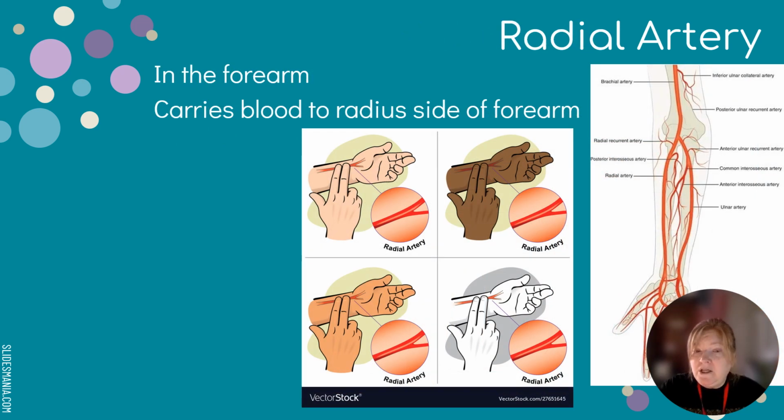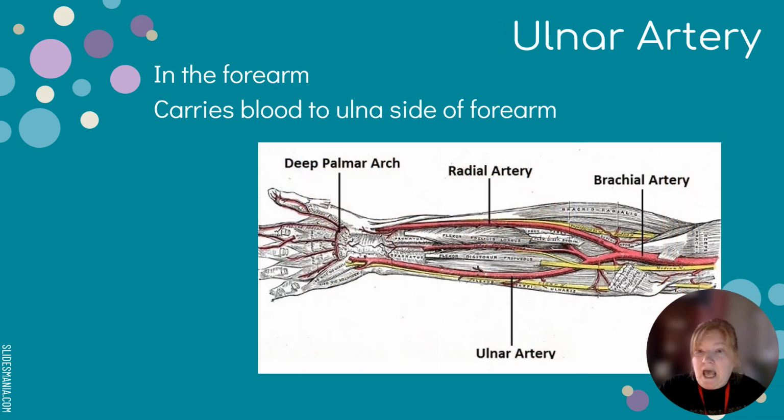We have radial artery, that means in the forearm, in the antebrachial region. And radius, remember, when we look at our hand, our arm, no matter which way it is, the radius is always on the thumb side. So it doesn't matter which way I have my hand, the radius is always on the thumb side. And then the ulnar artery, also in the antebrachial region in the forearm, but the ulnar artery is on the pinky side. Whichever way I have my hand, it is on which side? The pinky side.